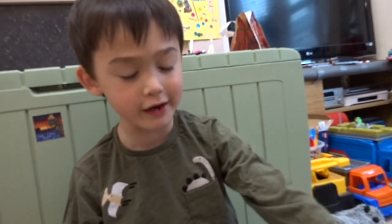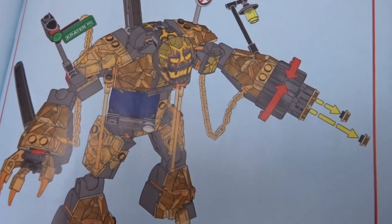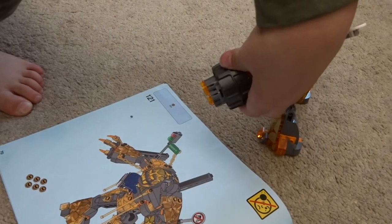How does the blaster shoot out the blaster darts? You turn it and it goes clear and that makes it shoot out. Like this, show us, Bruce. Woo, that was so fast, eh? Wow. One more time. Another one. Cool, where'd it go?